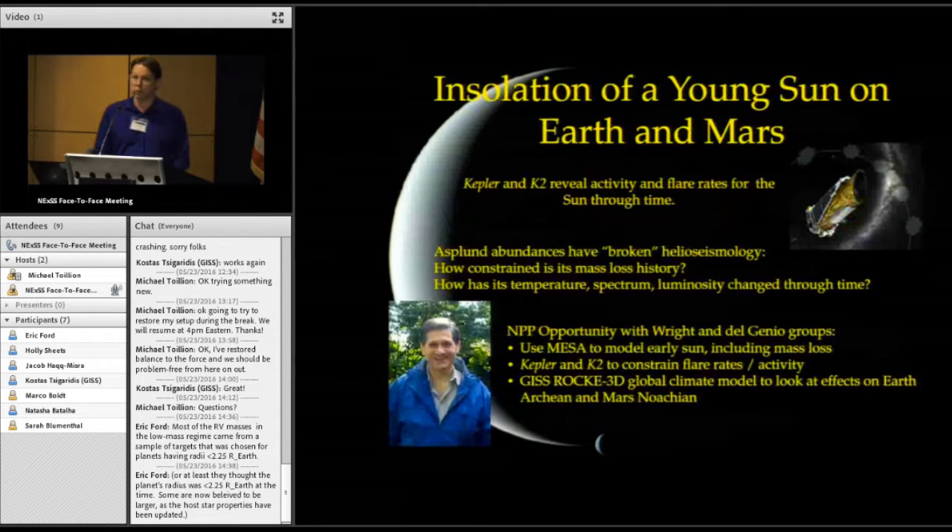One assumption in particular that's been out of favor recently but I think needs looking at again is the idea that the sun may not have been born as a 1.0 solar mass star. The standard solar model doesn't allow for it to have lost very much mass at all. But what we found is that if you make the sun start at a slightly higher mass and have high mass loss in the first billion years of its life, you build up more helium abundance in the core, and that changes the helioseismic signal in a direction that can compensate for the new oxygen abundances.